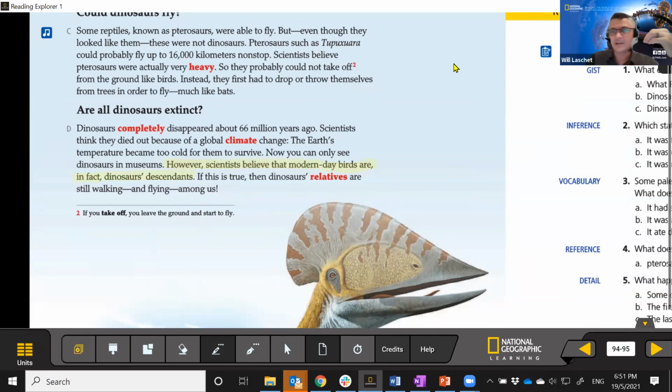Okay, so I'm going to ask you in the chat box, what do you think about this theory? So do you think this is true or do you think it's false? So just in the chat box, what do you think? Do you think it's true or do you think it's false? There's no right or wrong answer here.